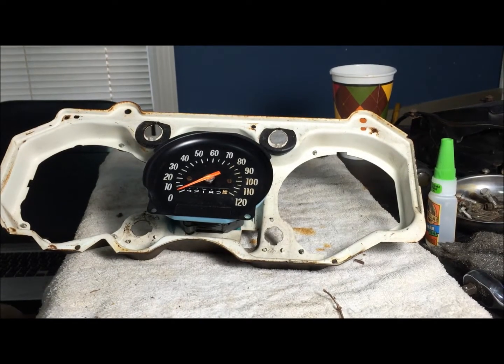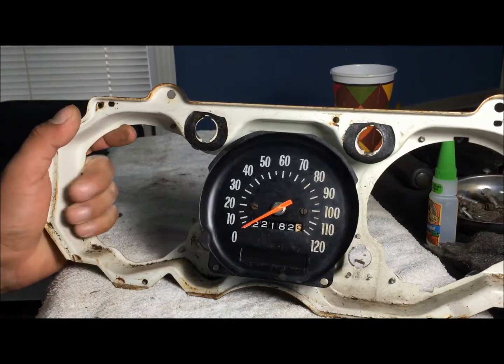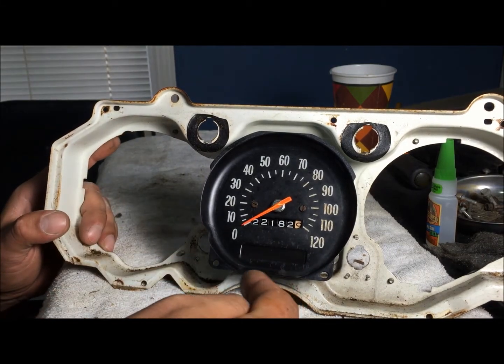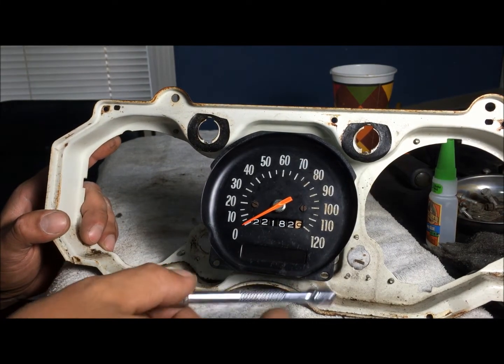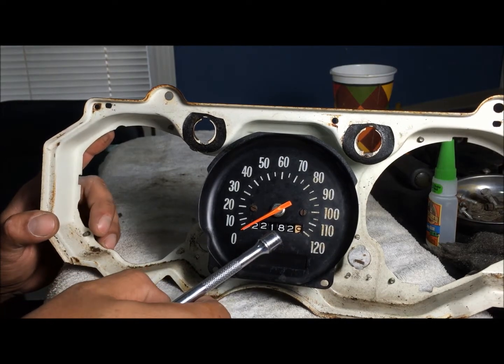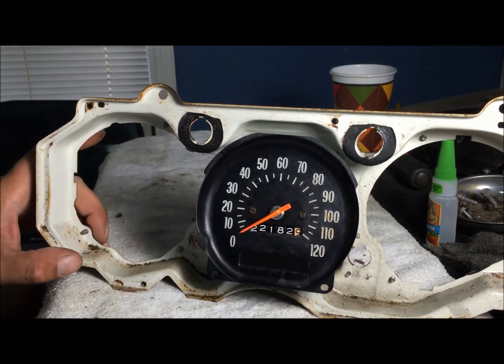All right. Hi, I'm Chris, and today I'm going to be doing a video on, we're going to take this apart, lube it up, clean it, just to show you what it looks like. Don't be scared to take this apart. And we're going to set this odometer back to 0, okay?